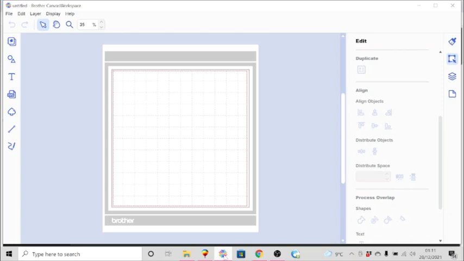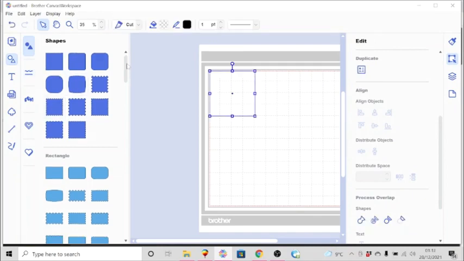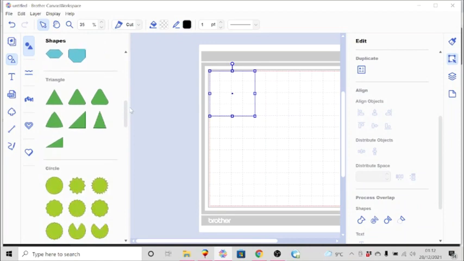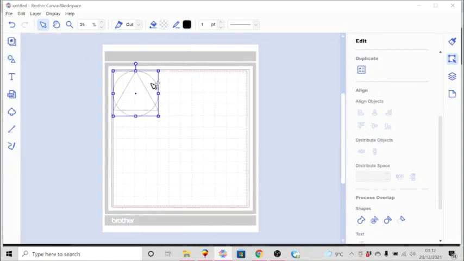This is only going to require a few basic shapes, such as a square, a triangle, and a circle, and we'll add some more as we go along, but let's start with these. So I'm going to move this circle out of the way for now.